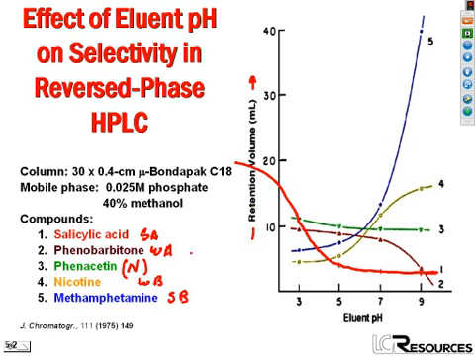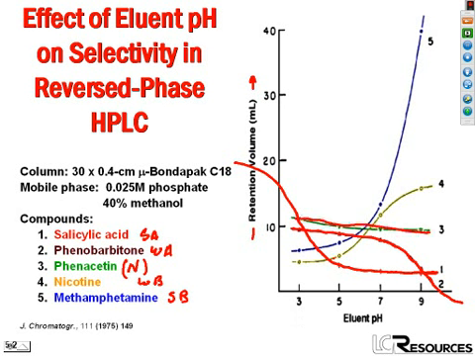Phenobarbital, peak number 2, is a weak acid. That simply means it has a high pKa, and what we find here is we're below the pKa, and the retention stays fairly constant, and then as we raise the pH to start to approach the pKa, we see retention decreases. And again, playing fantasy games, it might do something like that. Phenacetin, neutral, doesn't change very much at all in here.